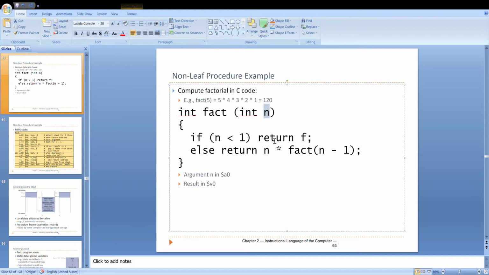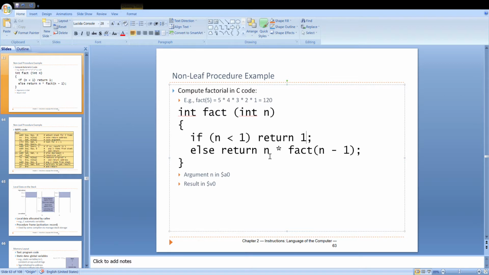you just return. Wait, something is wrong. I think you should have returned 1. Why is it return F? Yeah, it should be: if it's 0, you return 1. In fact, if it's 1, you should also return 1, but I guess it goes all the way to 0.